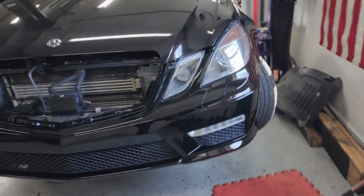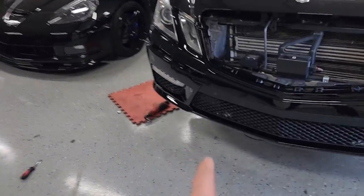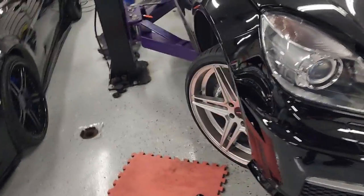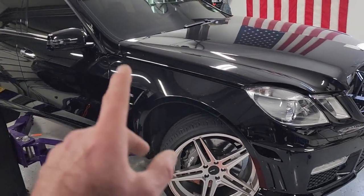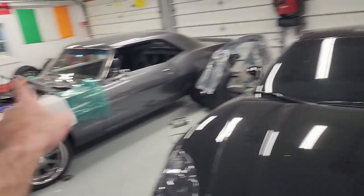Ran into a bit of a snag though. The side markers that I ordered like 3 months ago are the wrong size. They were too long. These are the old ones, broken. So I already shipped those back and Amazon primed some new ones. Those should be here today, but I don't want to hold up this lift any longer. I got to get the Camaro on there to do something. So I'm going to get this off and probably move it over to the other bay.